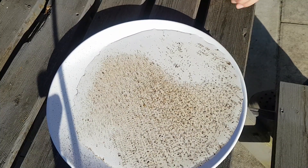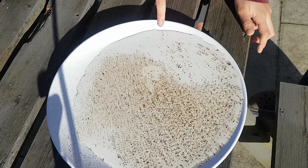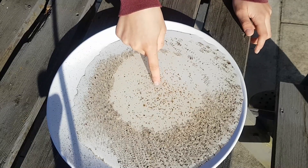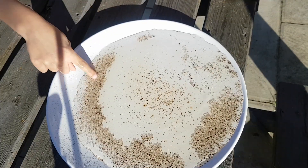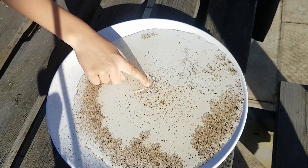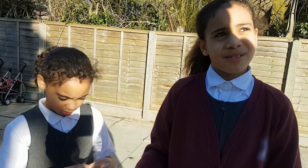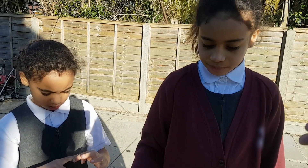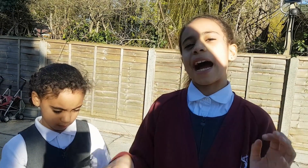Okay so it's Amber, now you put your hand in. Woah, that was epic! It's basically like a shield - so the soap has gone round our finger and made a shield, so it will push it away. Yeah, so it protects your hands. That's why they say wash your hands, because it will push the germs away and keep your hands clean. So everyone remember to wash your hands.